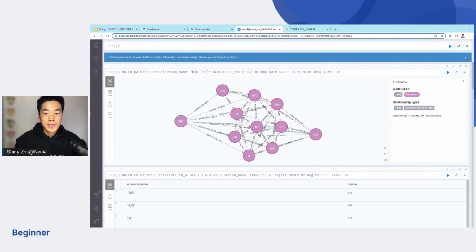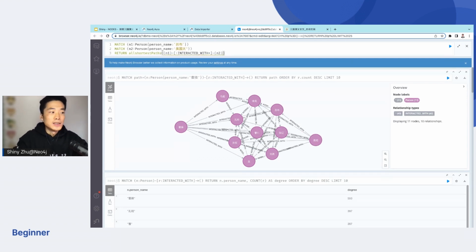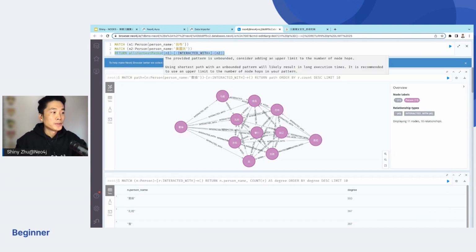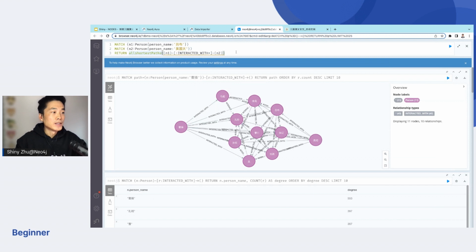Okay, and we can also query the network about friends of friends, something like that. And here is a query from this person to this person, and they don't have a direct relationship. So from the people network, let me find out how they can connect to each other.